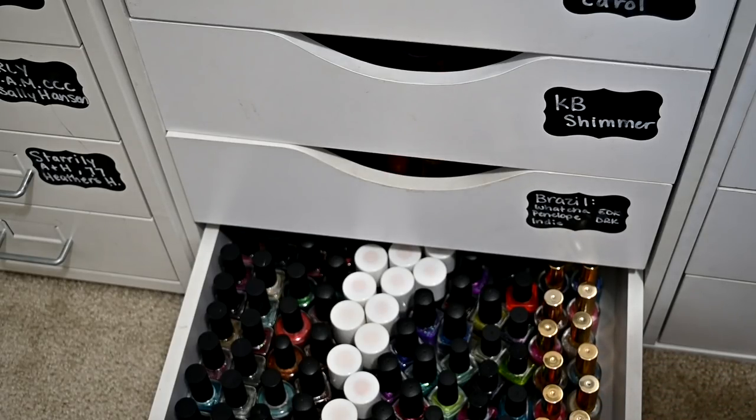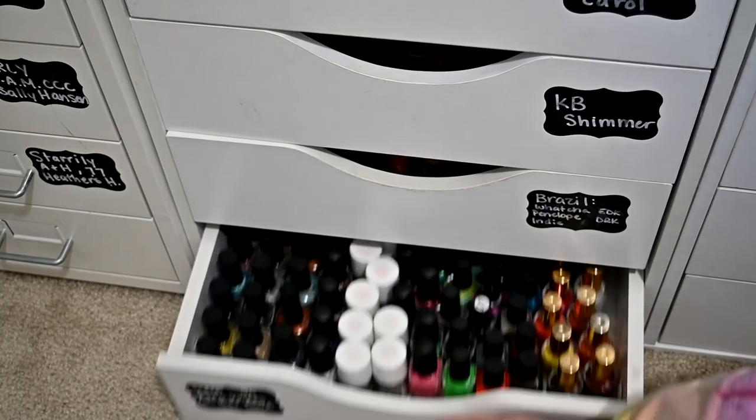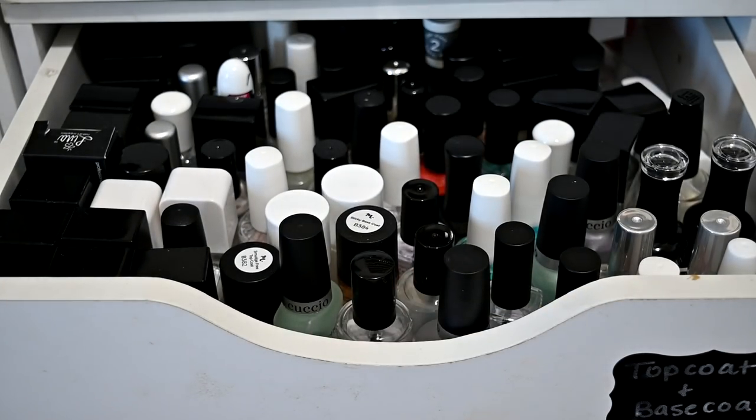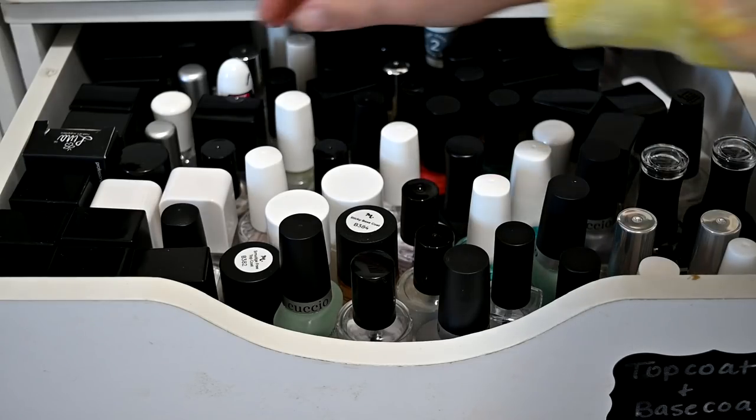They don't belong in here. So this really needs to be gone through and de-stashed a good bit. So this is a fun one. This is my top coats and base coats. I have narrowed it down quite a bit in the recent months, but I don't use 99% of these.